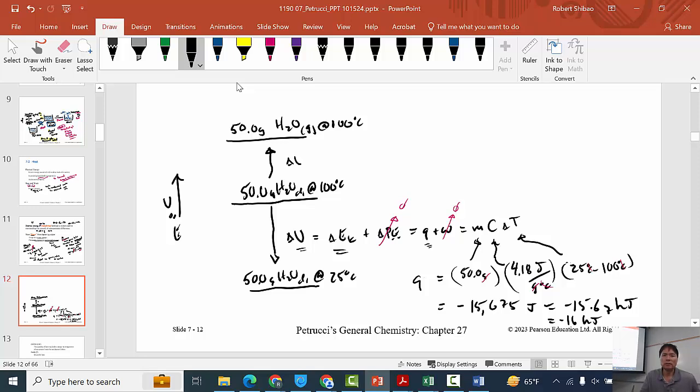All right, so delta U is equal to delta EK plus delta PE. Was there any change in kinetic energy? We start off at 100 degrees C, we end at 100 degrees C. Was there any change in kinetic energy? No. All the change is potential energy. And is there really a change? It's still water, isn't it? But yeah, we have liquid water and we have steam. You know, steam, they say, has different potential energy.